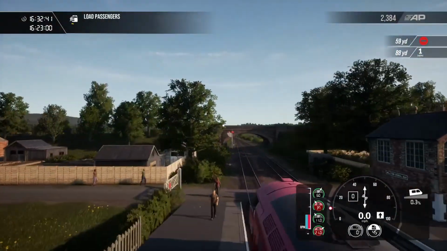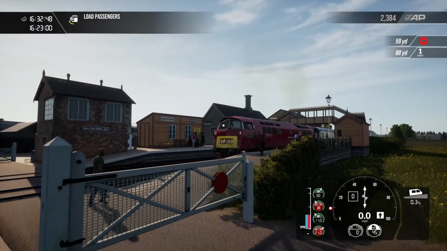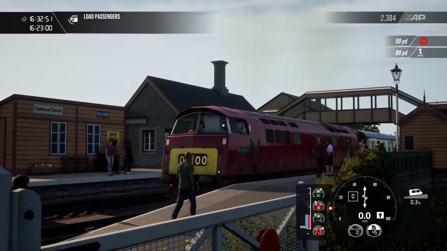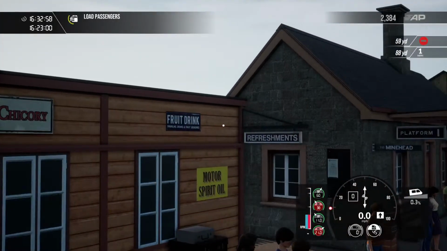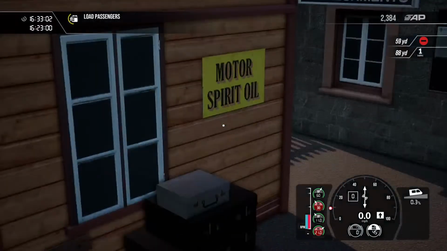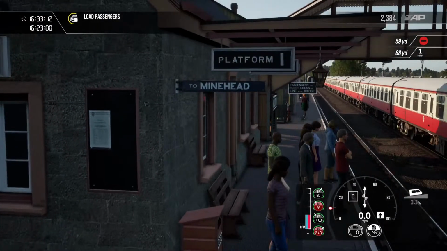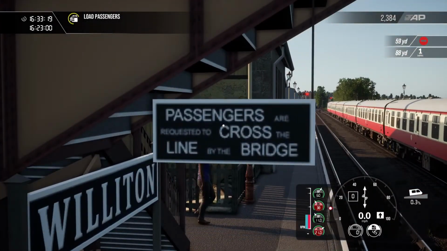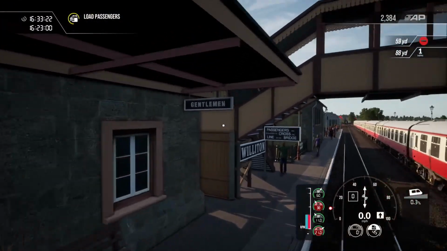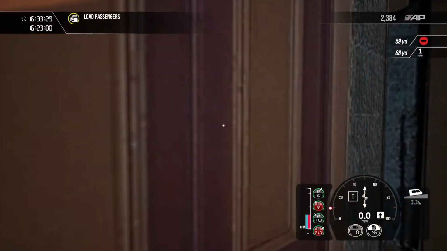Right, that one's pulling out now because we've got in. So, we've got the doors open. Let's let everybody get on or off. It's great he's got all these old advertisements as well. I love this. Fruit drinks, motor spirit oil. We've got notices up here. It looks like the timetable. It's a bit blurry, but it's the timetable, isn't it? All the old lamps are in. All those that are asking for onboard toilet sim. There's even station toilets. Still locked, we can't get in.